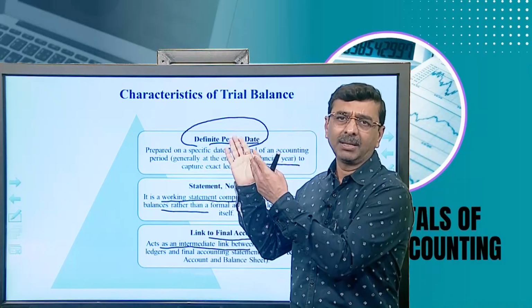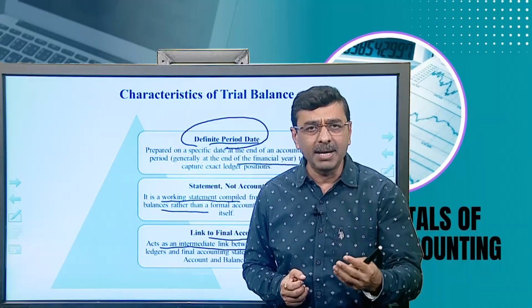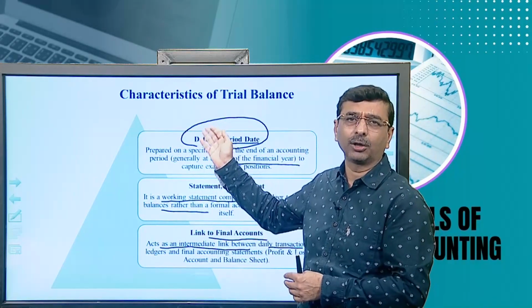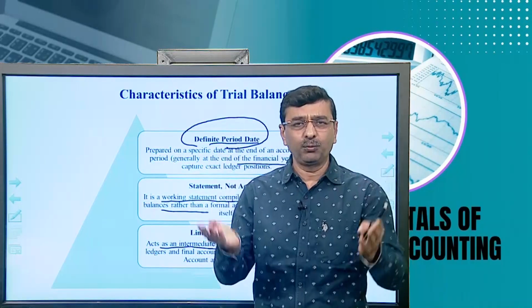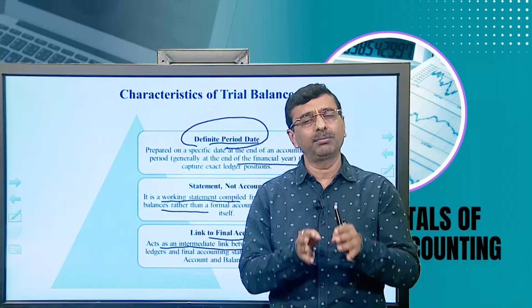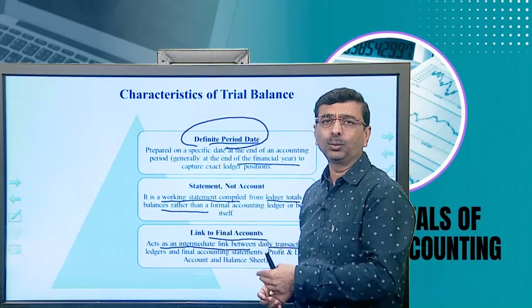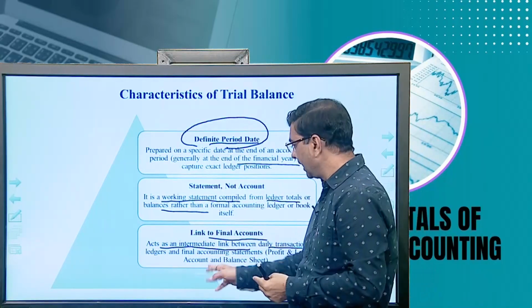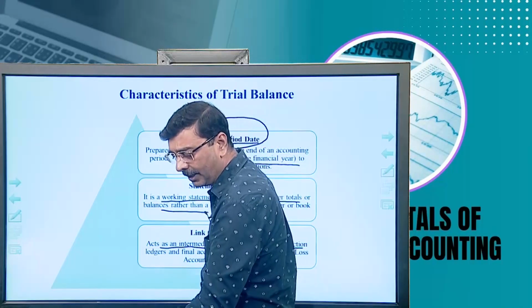Because the trial balance is the position of the transactions that take place on a daily basis, and what was the outcome of the daily transactions, the trial balance is a picture or a mirror of that particular position. After that, we need to find out the position at the end of the specific date or at the end of the business or at the end of the year. What is the final position of the business? That is reflected through the analysis of the trial balance, which is considered the final statements. That is why it is a link between the ledger accounts and the final accounting statements.